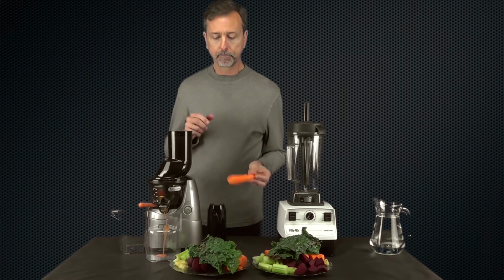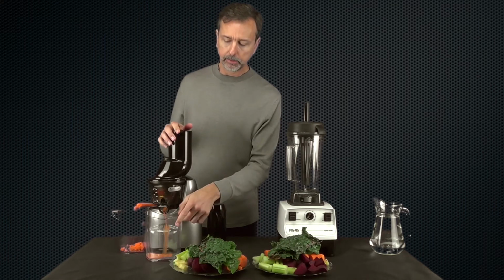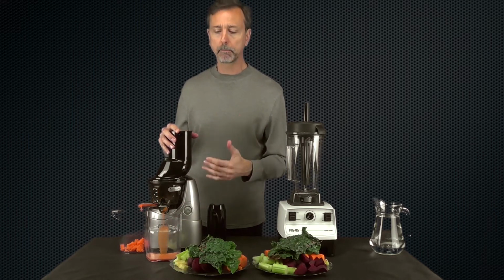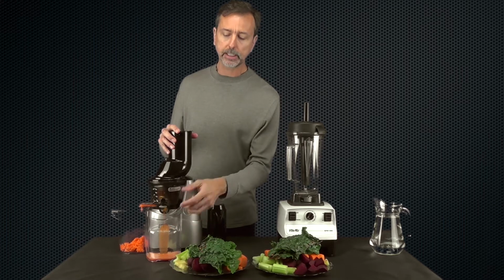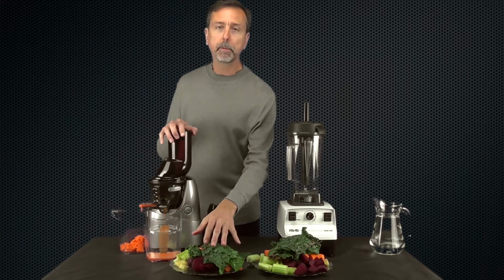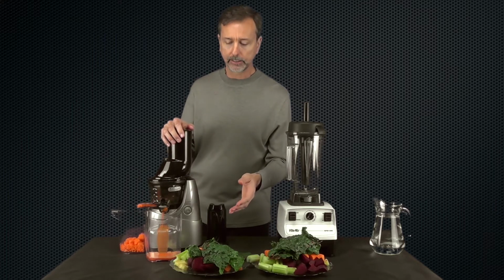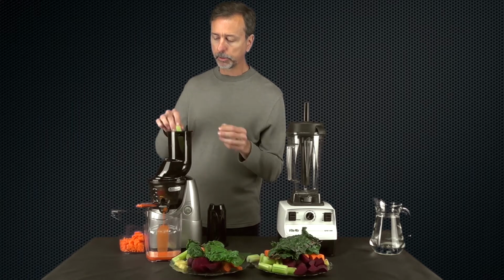It takes everything up. In slow juicing, as I mention all the time, you want to go easy. Let the juicer process the food before adding more. Also, these types of juicers do tend to leave a little bit of pulp in the juice, so you can let it go straight in there, or you can filter it. When I'm doing hard things like beets, I like to filter the beets out. If I didn't do it here while juicing, I can do it just before serving it. And you can alternate between the different types of vegetables.